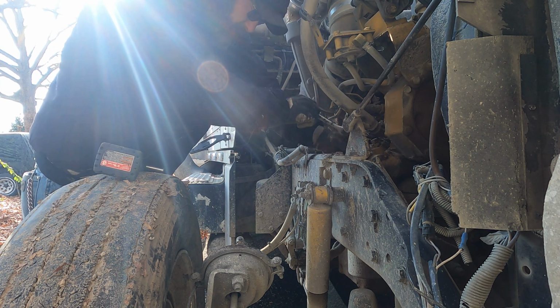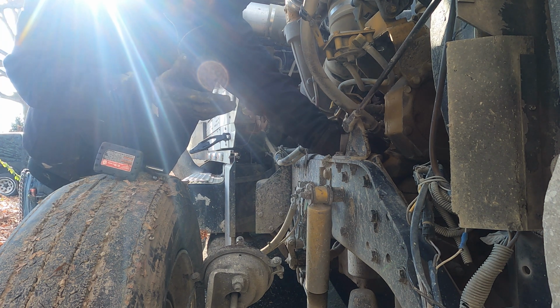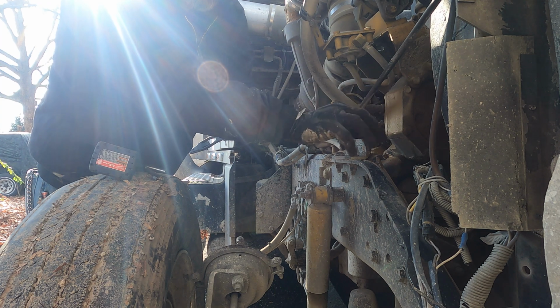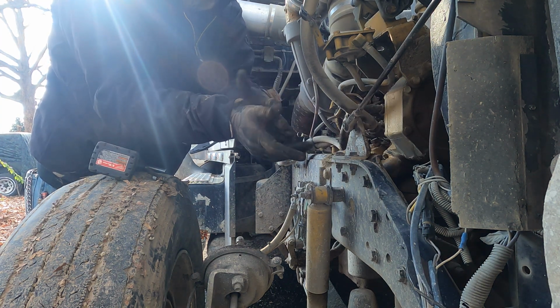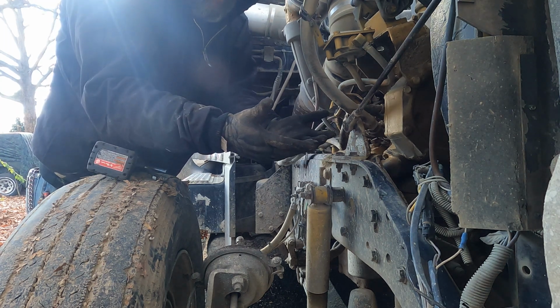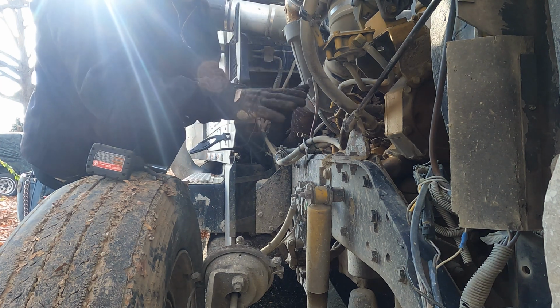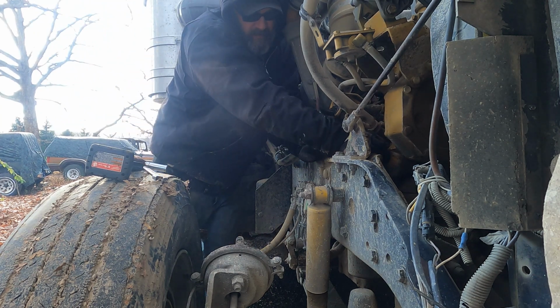By the way, O'Reilly's, I'm sure other parts stores will have it, started selling these gloves that are super thin and grippy. I'm not one to use bitch mittens a lot, but it's cold out, and these actually work pretty good. They saved my hands when I was putting that transmission in Blanche.